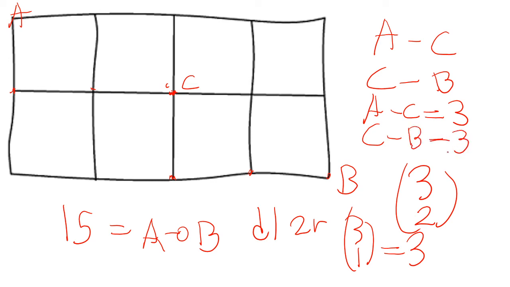For every time we go from A to C, we have 3 more for C to B. That means we just multiply 3 times 3, which is 9. And that means 9 of the 15 paths pass through the center, I guess we call the center, point C, basically. Which means 6 don't. I guess 15 minus 9 is 6. Alright, so yeah, that's another type of problem you may encounter when it comes to combinatorics.